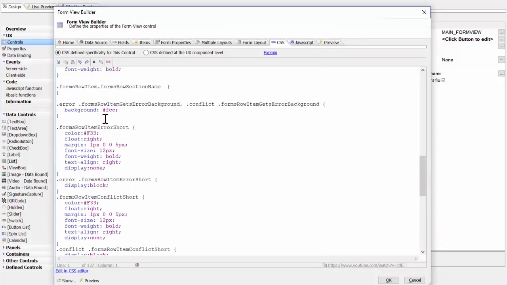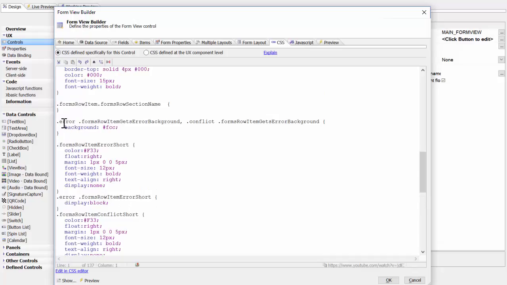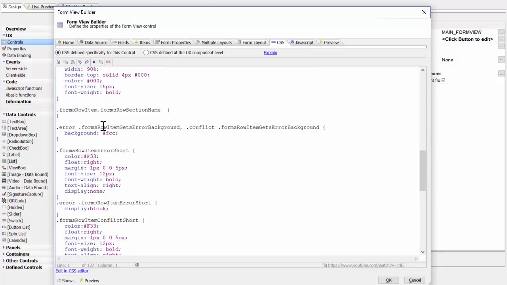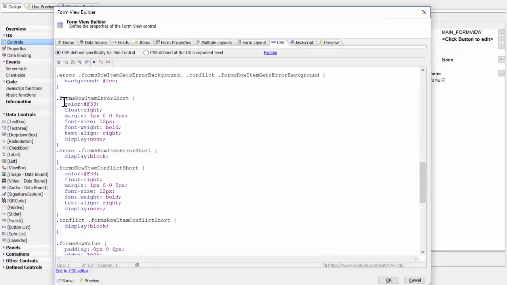You'll notice here it says that if you have an error, and inside of it has a gets error background, then give it this red, and the same thing with conflict. And it says here that if it's a forms row item error short, then do a display none. So this is used for the forms row where you'll see this in a second.